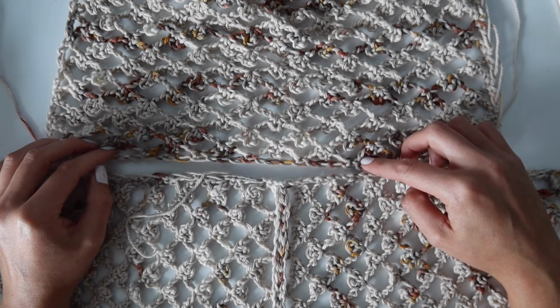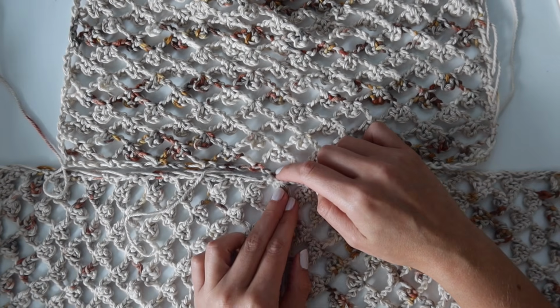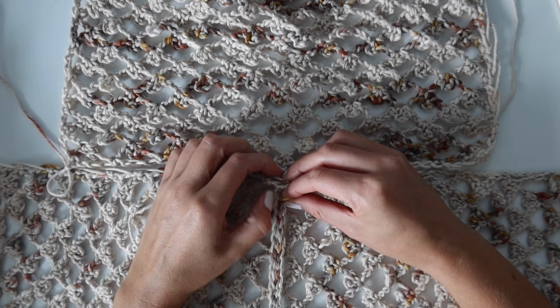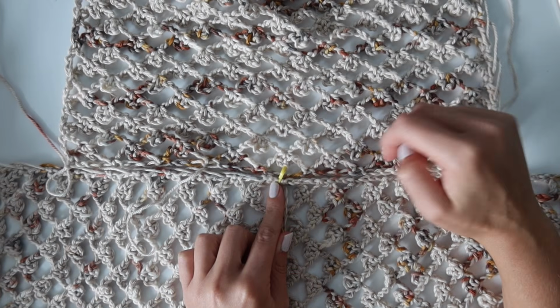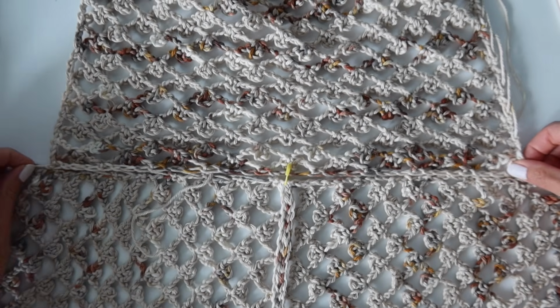So you can count in how many chain spaces and picots you have, and then find that very center one. Here it is for me, and then line it up with the shoulder seam. And I recommend using stitch markers here to keep it in place so that your sleeves are nice and even. So you can grab a stitch marker and then just put it through that center stitch and the center seam. And then you can use another one as well to place it at the beginning and end of the sleeves too. So you want to make sure that it's lined up evenly with the same rows.